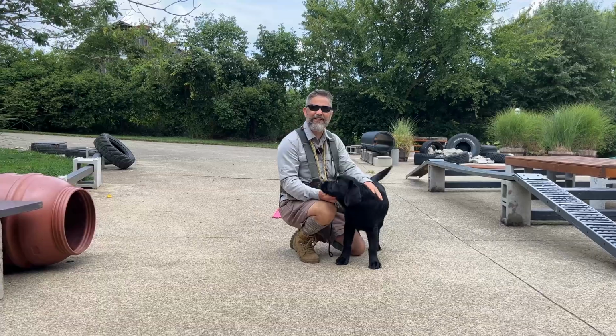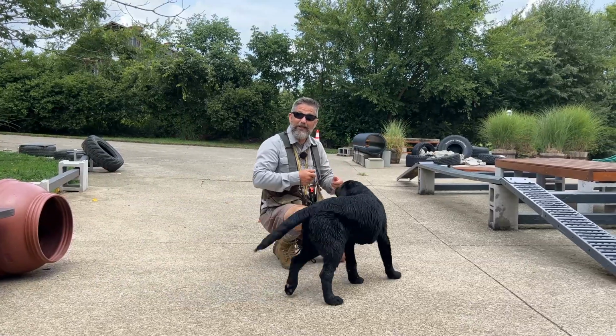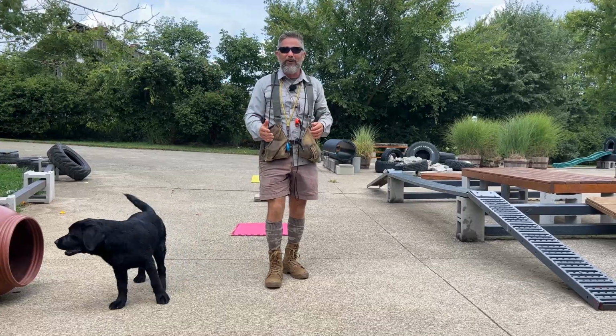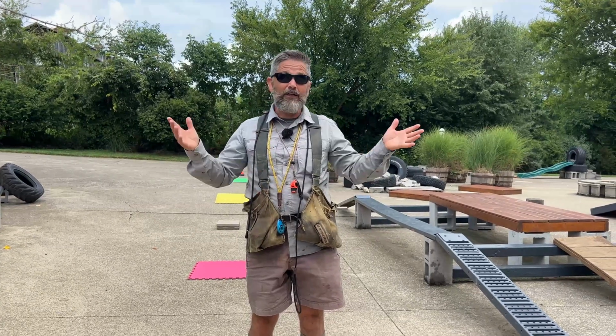But have fun, and remember, from this dog's perspective, he said, Stonnie, we've already been working. It's kind of hot out here. This doesn't seem like much fun. But then as soon as I started paying him more, since he loves food, he went, wait a minute, it is fun after all, so I'll hang around and do it. And I was able to go back and get a little bit more precision out of it. And we all ended up having a great time.